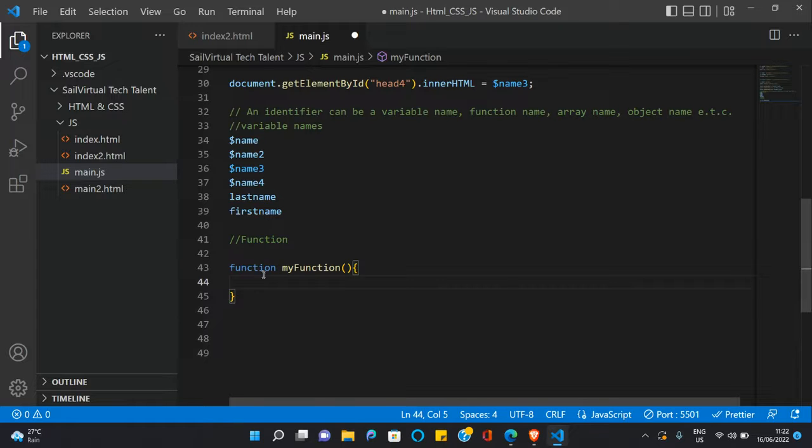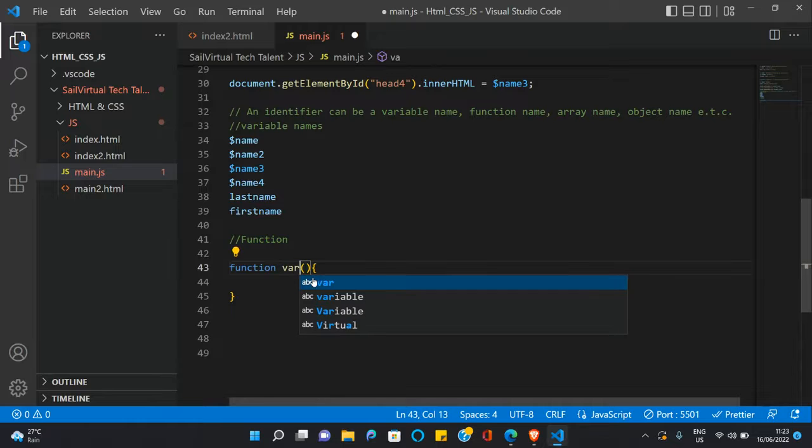You can see it begins with the function keyword, and like I said before, a keyword cannot be a name. So we cannot call this function "function". You can see it already highlights a red marker here, which shows that it's wrong. You must never use a keyword as a name for a variable, function, object, or array.